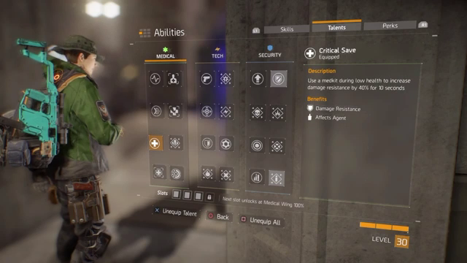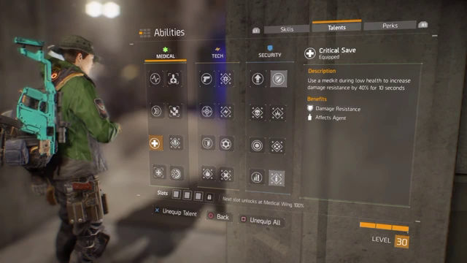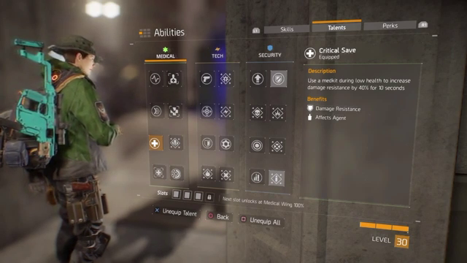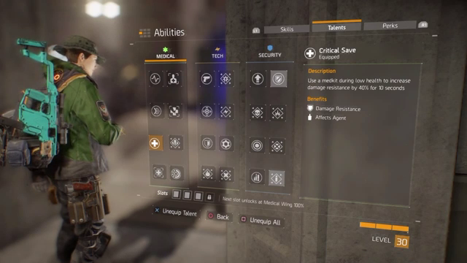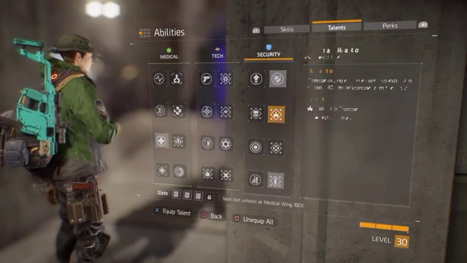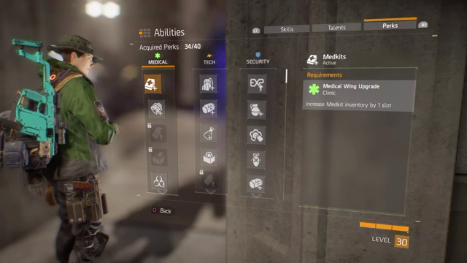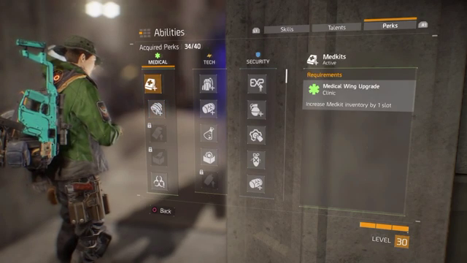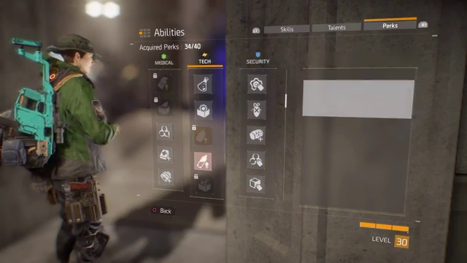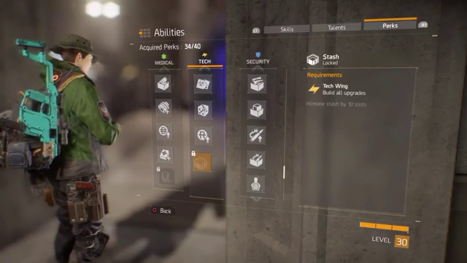So in medical now, the description of critical save is use the medkit during low health to increase damage resistance by 40% for 10 seconds. It's really all about your skills and talents if you're gonna be a tank. You guys really want to be a tank if you're running a good and high DPS output. As you guys can see, perks don't really matter. They all activate on their own. If you have all the perks, that's good for you.